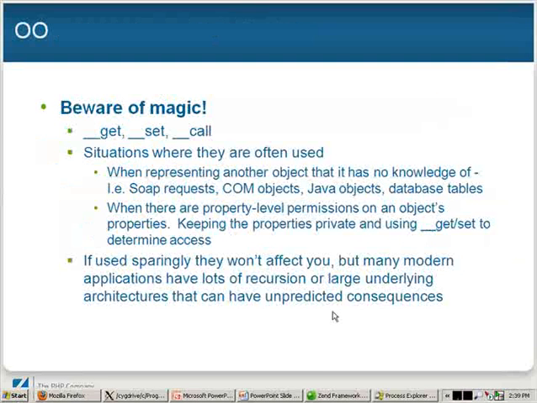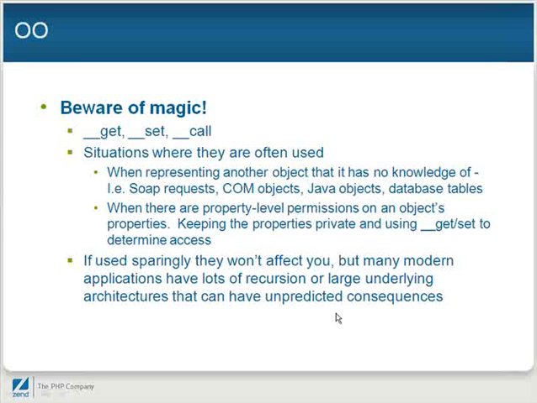So from the PHP side, this is a slide that's gotten me into a little bit of trouble. Well, not too much trouble, but a little bit of trouble. Be aware of the magic methods, specifically get, set, call, those kinds of things. I am not saying do not use them. I use them all the time myself. Zend Framework uses them. There are places where the magic methods are beneficial. However, when you start dealing with a modern-day application and we start talking about that whole recursion and calling itself, or the application calling itself, then calling itself, then calling itself, this kind of stuff can actually happen an awful lot.